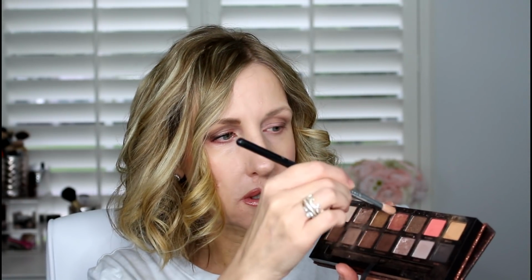Now I am going to take the color Rose Quartz. We're going to go back and do some liner, but we're going to take this Rose Quartz first. I am going to take my Sigma E25 brush that I showed you, and I am going to spray this with MAC Prep and Prime. I'm going to place it in my Rose Quartz, and I'm going to tap it, and we're going to get right here.